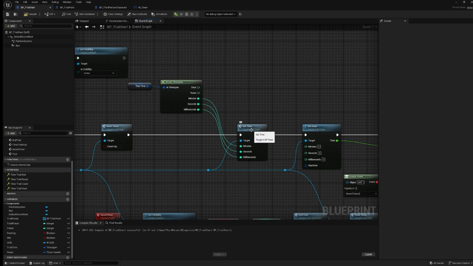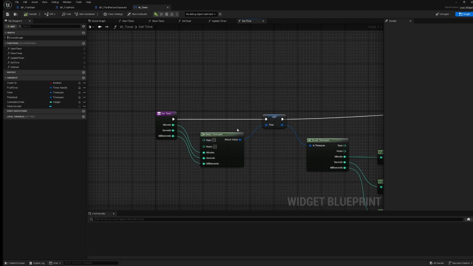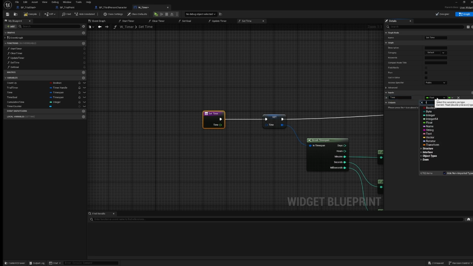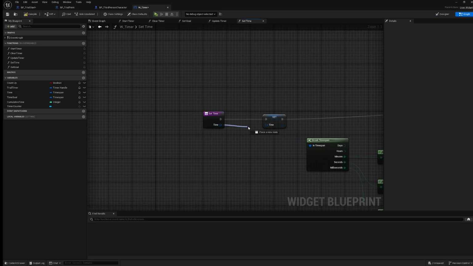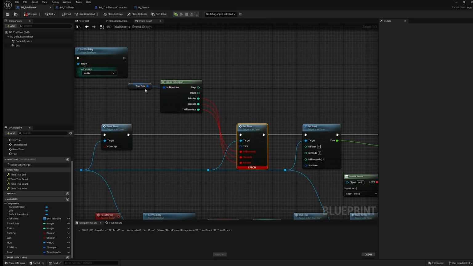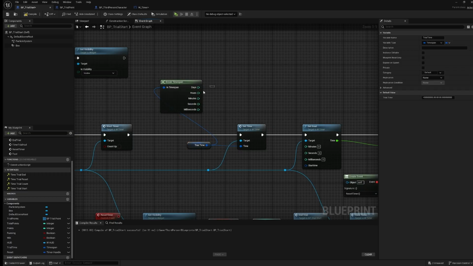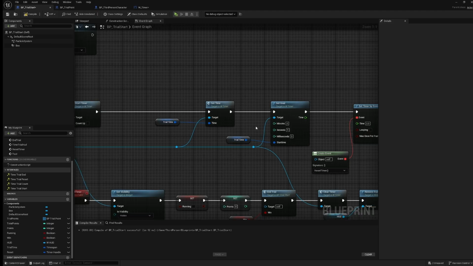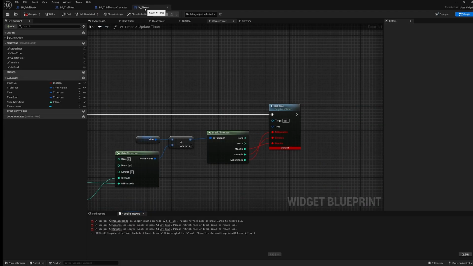Since I went sequentially making this, if we want to revisit our set time and remove our time span, and we remove the variables for our integers, we can just create a new time span variable and call that time, and plug it directly into our time variable here. And when we go back to the start, if we disconnect all of our pins, we could just connect the trial time. We can connect our start time. And then we'll have to go back to our W timer widget and do the same thing.